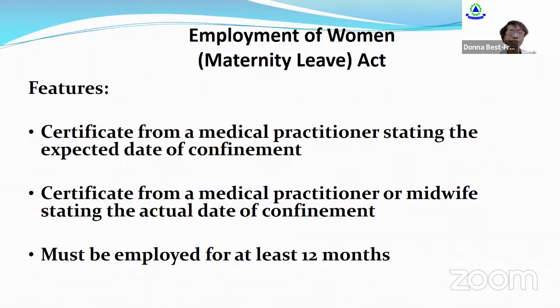So take note of this information, because I just want to caution you that some of these items may come back up during the quiz. Confinement here is defined as labor which results in the issue of a living child, or labor after 28 weeks of pregnancy resulting in the issue of a child, whether dead or living. Let me repeat that. Confinement means labor resulting in the issue of a living child or labor after 28 weeks of pregnancy resulting in the issue of a child, whether living or dead.